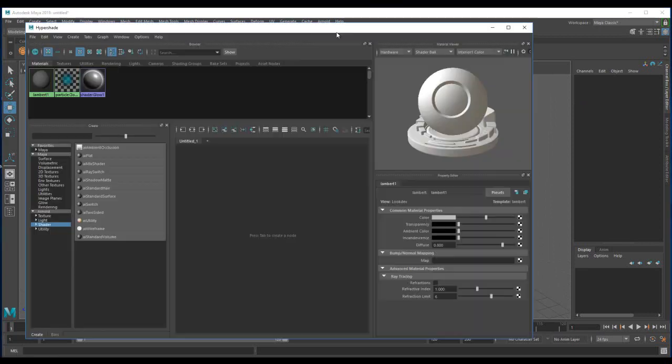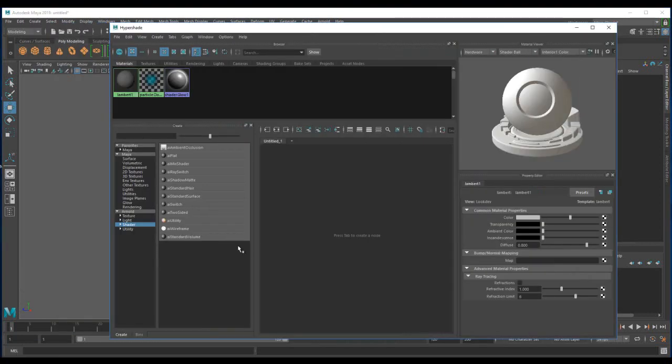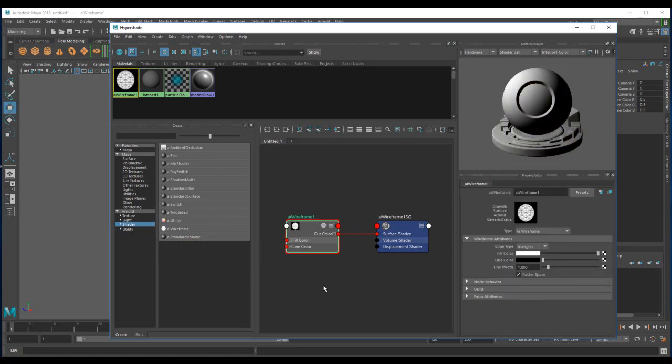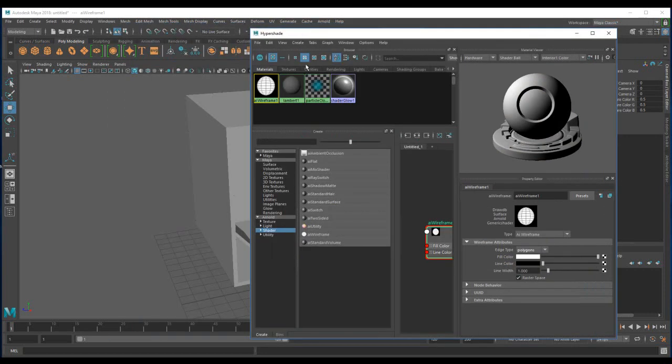So the first thing that I'm going to do is just come over to my Hypershade, and we're going to start with one of the easiest shaders to use, which is the AI Wireframe. So when I click on it, you see that we come up with our shader node, and right now the only thing that we really have to focus on are some of the options that we have. And in most cases, we probably don't want to show the triangles of our geometry. It really doesn't benefit us when we're trying to show the wireframe for a demo piece or anything.